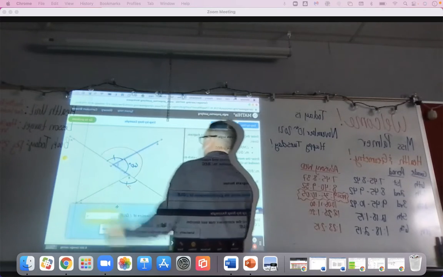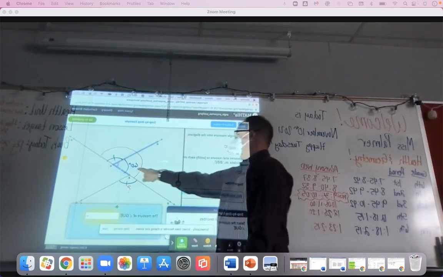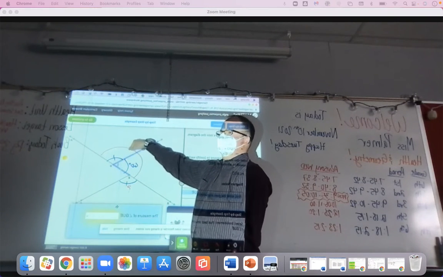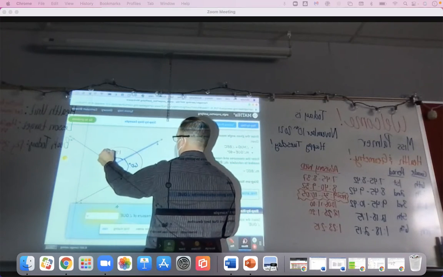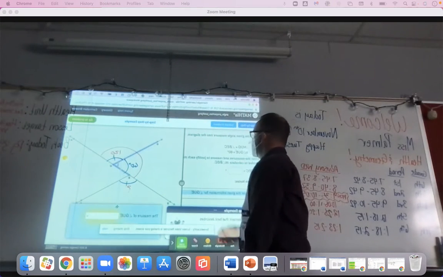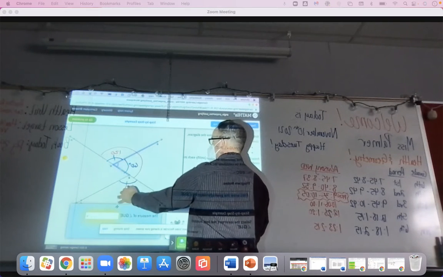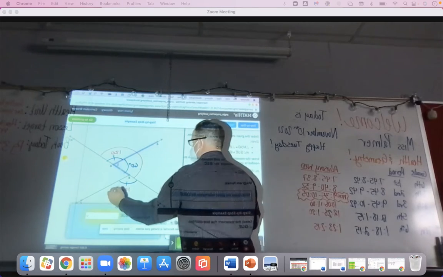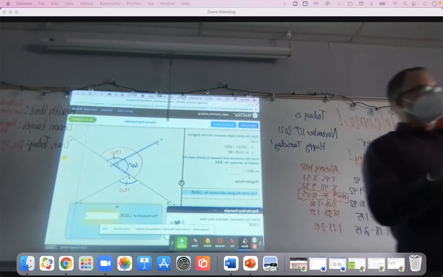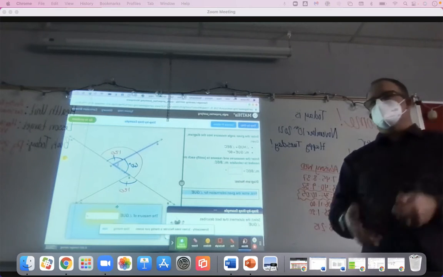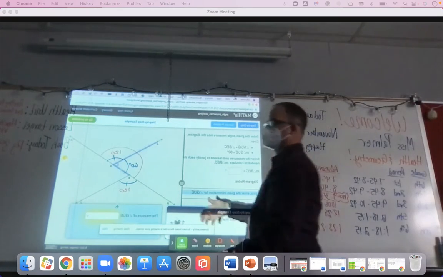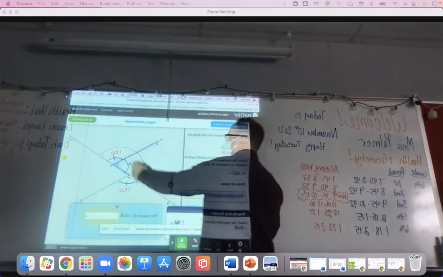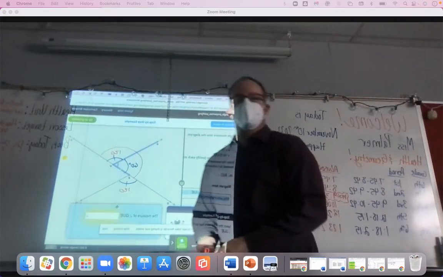Are these two angles supplementary? Yes. This angle is 60. These two angles are supplementary. What does this angle have to be? 120. We were told that this angle and this angle were congruent. What does this angle have to be? 120. See the process of reasoning that goes on here? We become investigators. We look for clues. We look for things that we can figure out, like, oh, I noticed that these make 180 because they are a linear pair. This is congruent to this, so this must be 120.